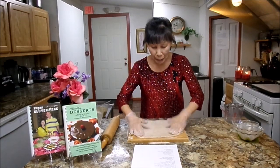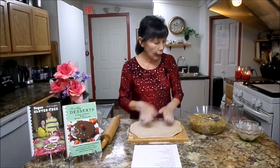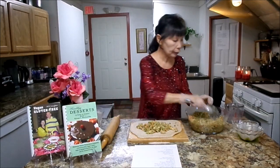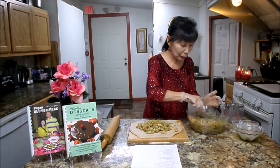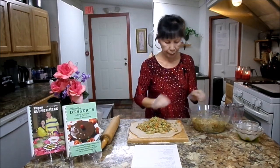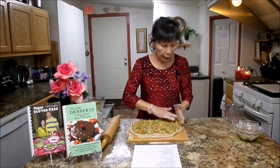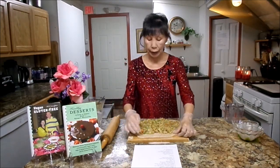And remember, I'll show you how to make the filling. That's the best part. Since we're making two rolls, I'm going to divide the filling in half, divide it in two, then transfer half the portion to here. The sage, yes, I can smell sage. Oh, the smell is so good. And just spread it out with your hand, all the way to the edge in the front, but leave about 2 inches in the back here.